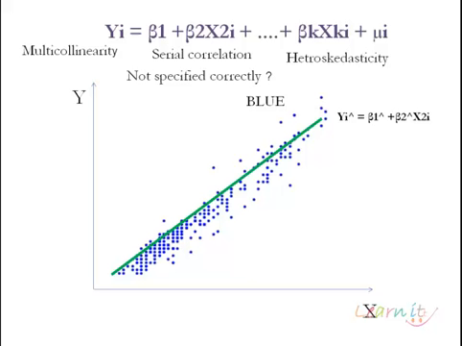Then you'll have to correct these problems, and then you'll have to finally present your results. Because without correcting these problems, in case you believe whatever results you're getting, you might be in trouble. So you have to identify the problems in the data. Is there a problem of multicollinearity? Is there a problem of serial correlation? Is there a problem of heteroscedasticity? Is there any other problem also? Is there a problem of omitted variable bias? Or you have included unnecessary variables? Or what actually have you done wrong?